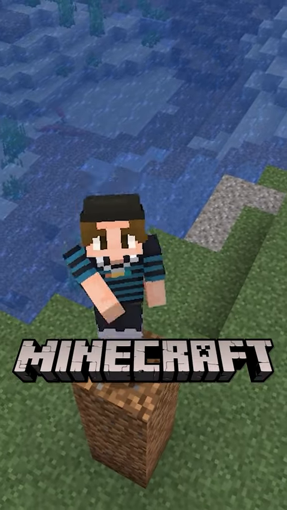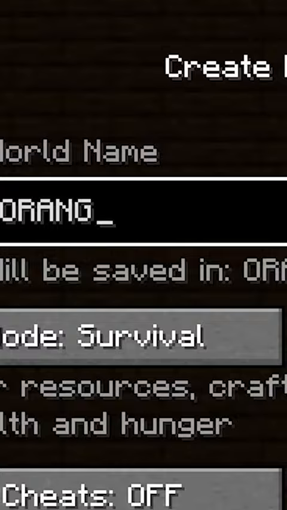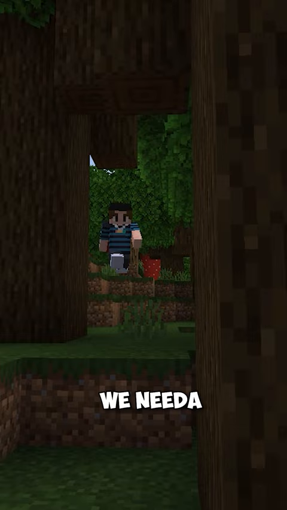Speedrunning a random Minecraft block. Orange stained glass pane? That shouldn't be too hard, right? Come on. Okay, all we need is flowers right away. We need a flower, flower, flower. Okay, red flower secured. We just need the regular yellow flower.